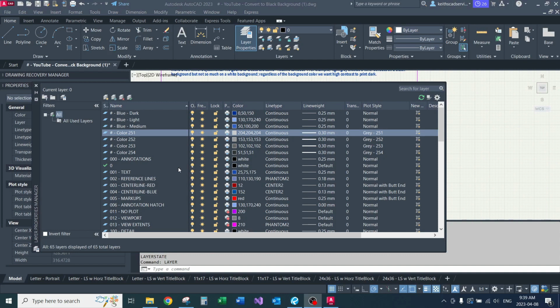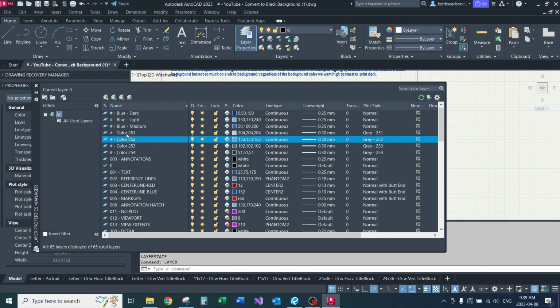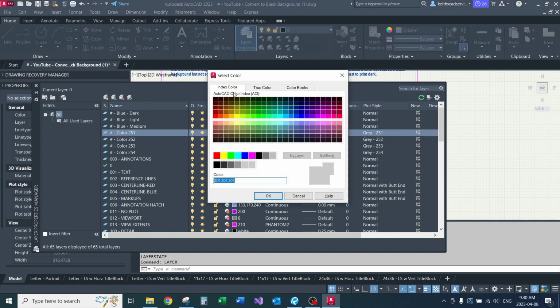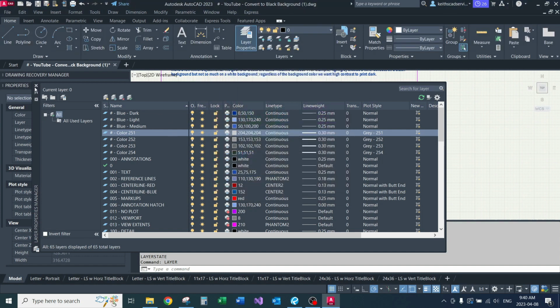Okay, so I've got all those completed. I also found a weird quirk. So my index colors, pay attention to these red, green, blue values that appear just up here. So notice that color 251 has red, green, blue of 51, 51, 51, and color 252 has 102, 102, 102. So cancel out of that.